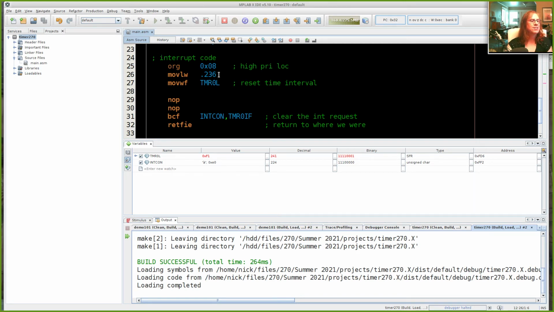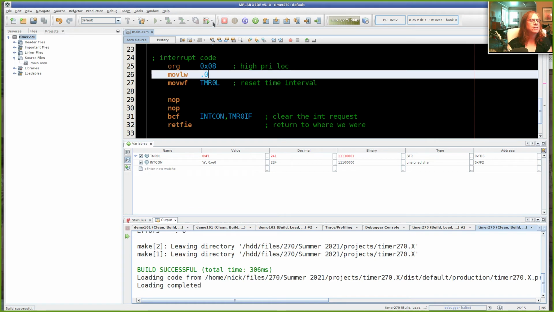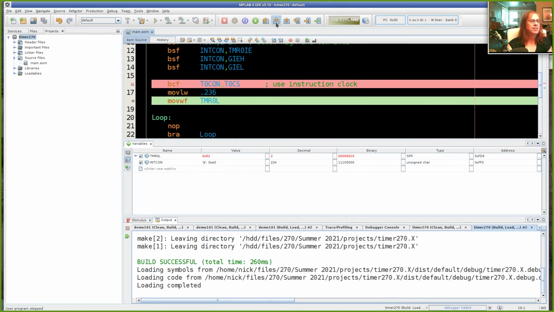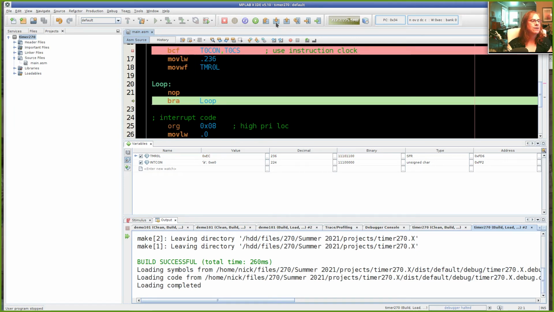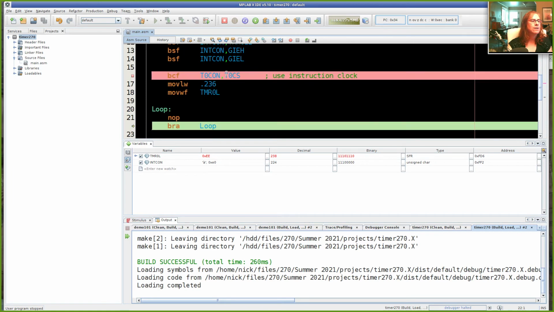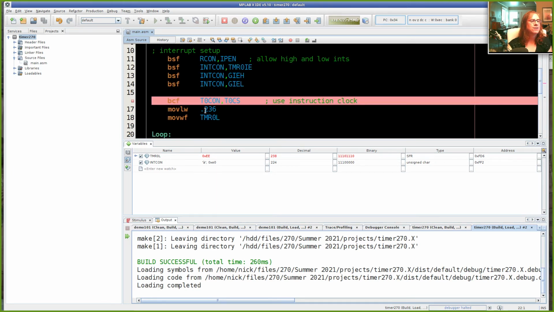If we initialize this to 0, then it's going to take a really long time before it overflows. So we've initialized it to 0. I changed the wrong spot. Let me do this.